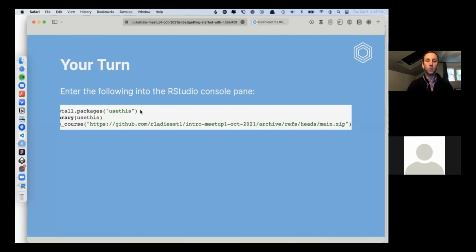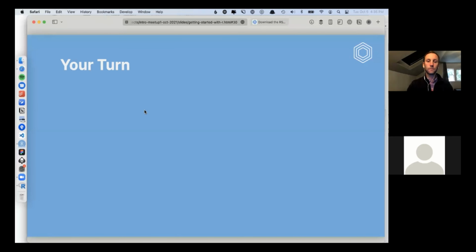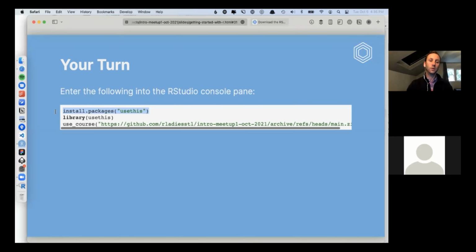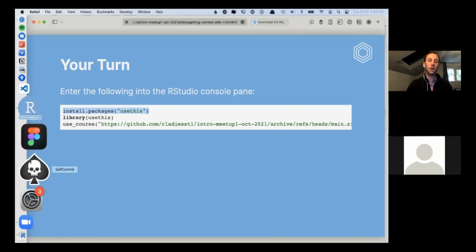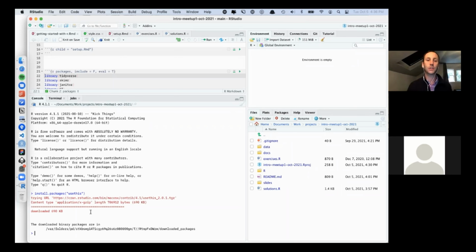Actually, let me do it one line at a time, that'll work out better. Okay, so first I'm going to run in the console install.packages, and then in quotes, usethis. This is installing a package that will allow us to download the materials pretty easily.